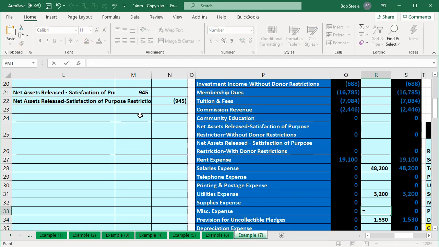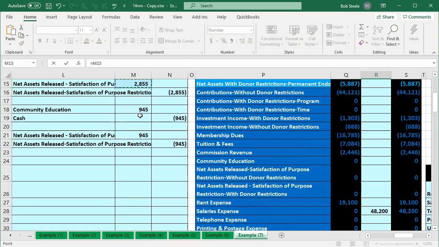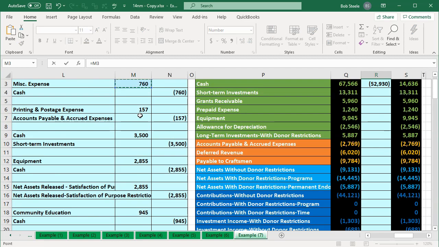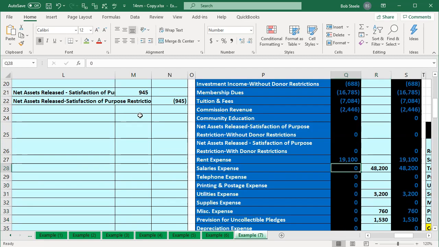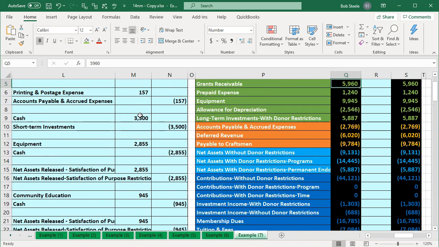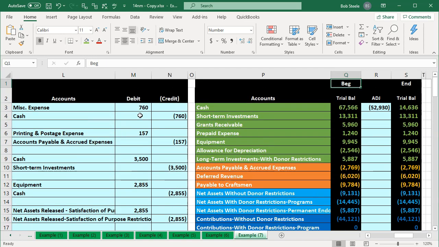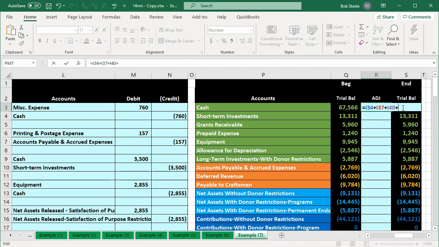Maybe it's too small that we don't want to categorize it, possibly. And so we're going to go back up top. That's going to be the 760. And the other side, and obviously you don't want a whole lot going into miscellaneous expense because you want it to be categorized. But if there are really small items, then it might not be worth having a whole lot of different accounts for them. But the same transaction will be much the same. So we're going to say that.